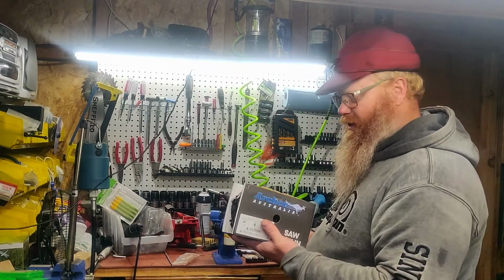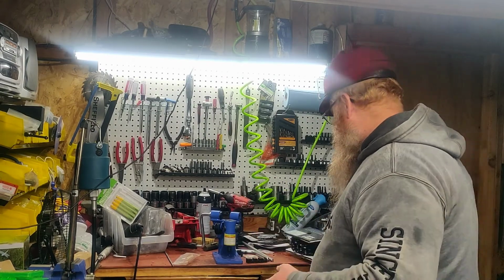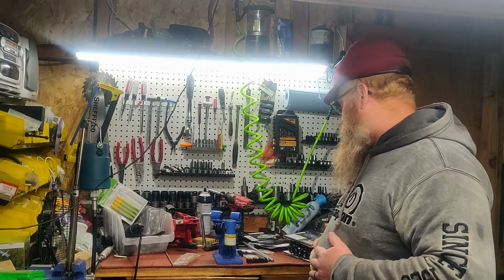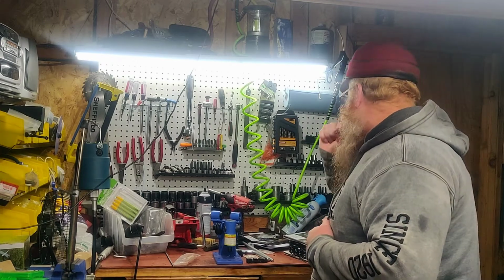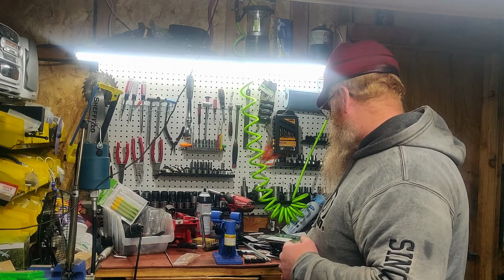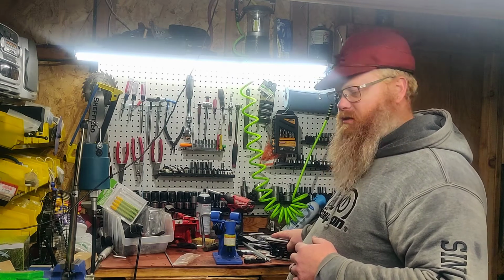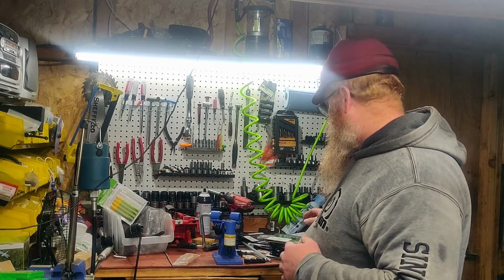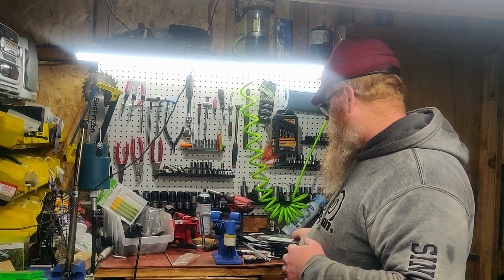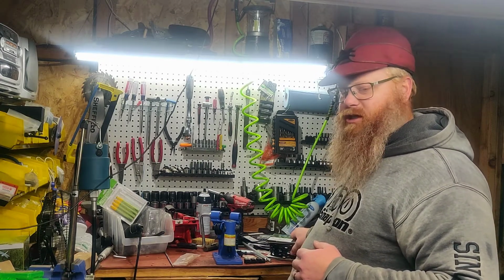I decided to go this route because, one, I don't go through a lot of saw chains. Excuse me. I don't go through a lot of saw chains, but this is still cheaper in the long run than buying ready-made loops. And I figured that, you know, I'm not quite ready to spend the money for a 100-foot roll of chain.